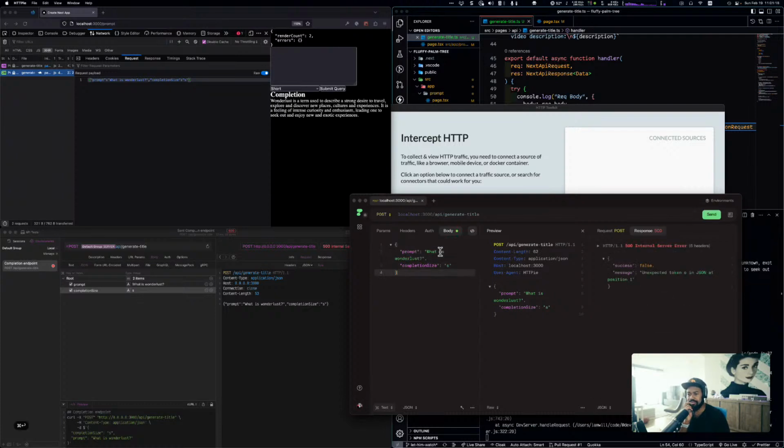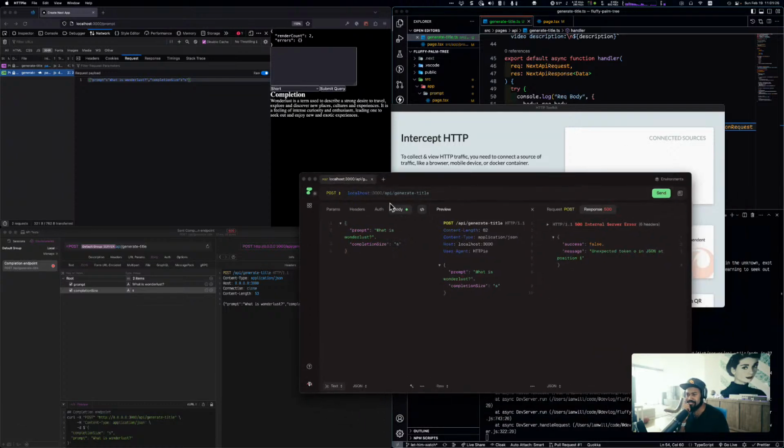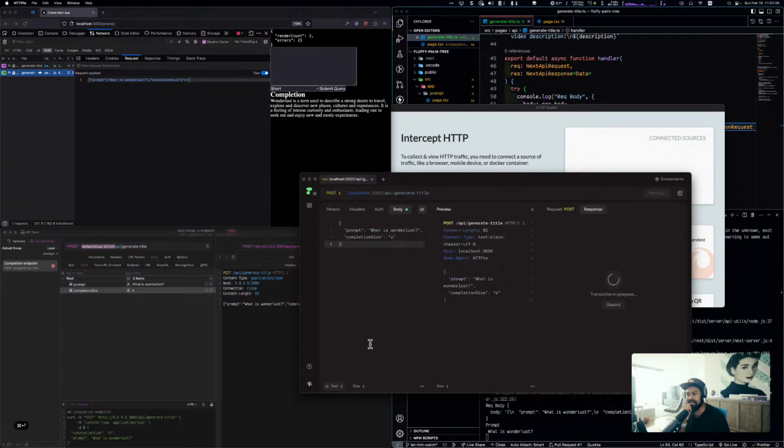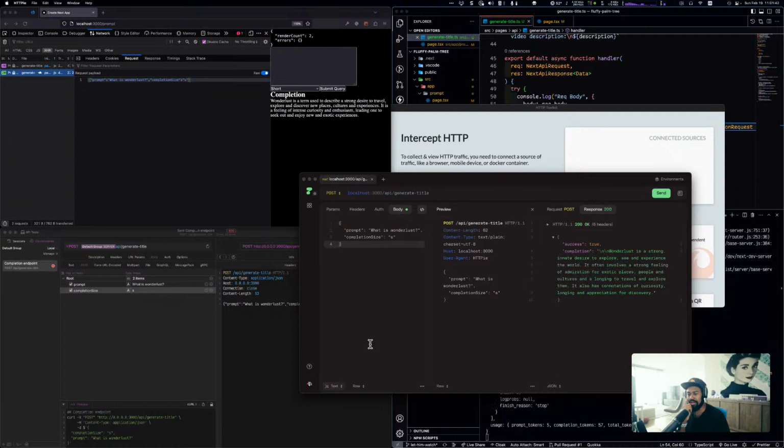I'm not sure why this works from the client, but not my HTTP client. It's something to do with how I'm passing in this JSON. I know that. Like, I know enough to know that. If I do it as raw. Okay.